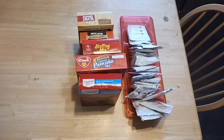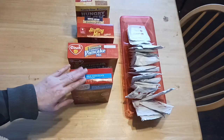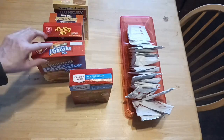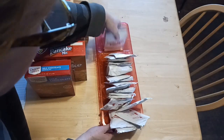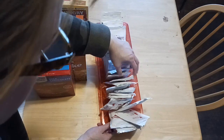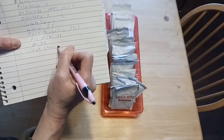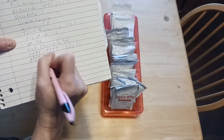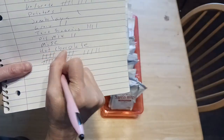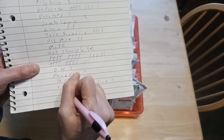After writing that down, I have my miscellaneous pile: a coating mix, stuffing, brownies, pancakes, Hungry Jacks, and then all these hot chocolate packets to the right. I want to count how many I have - my kids drink hot chocolate all year long and I want to know if I need to buy another case. My son will be taking back at least half of this pile to college after his winter Christmas break. Write everything down, what type of boxes they are and how many hot chocolate packets you have, so you know if you need to buy them to reduce your food bill and save money.